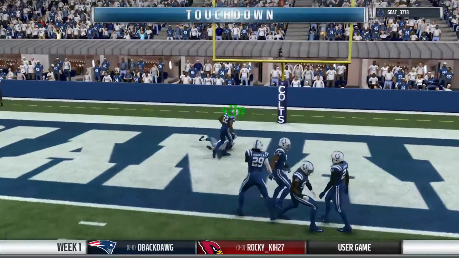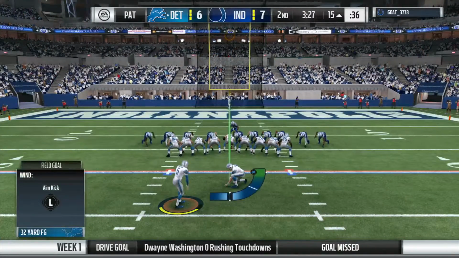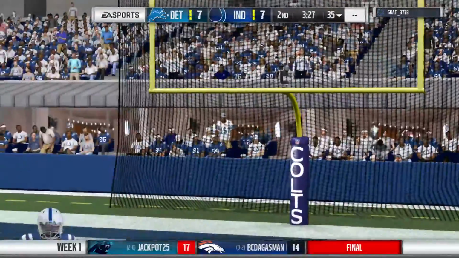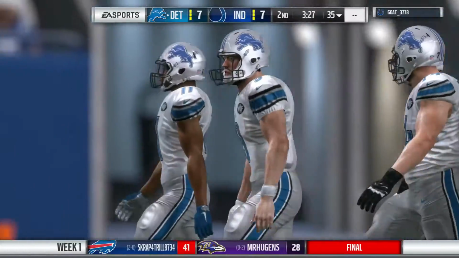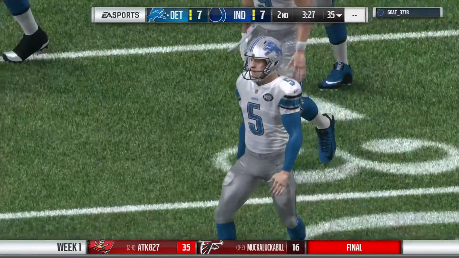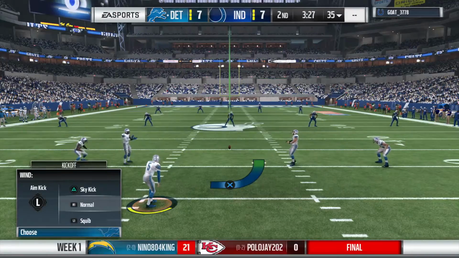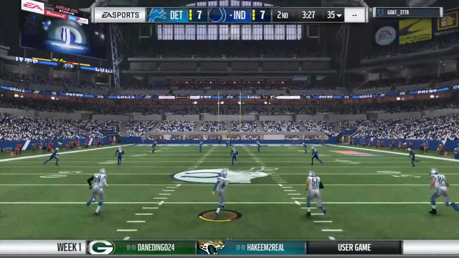And that is caught. Touchdown, Detroit. Keyshawn Martin, a 24-yard touchdown. And the Lions are an extra point away from tying this thing up. And he'll bang that one through. So we're right back where we started, all even as the kick's away.